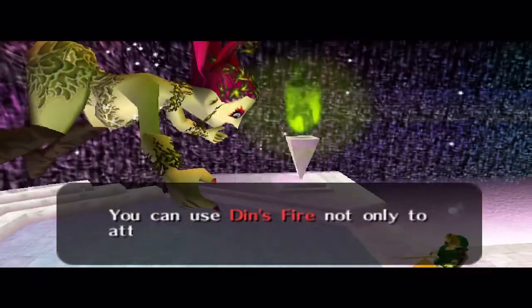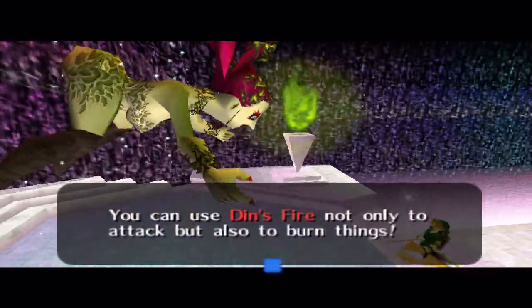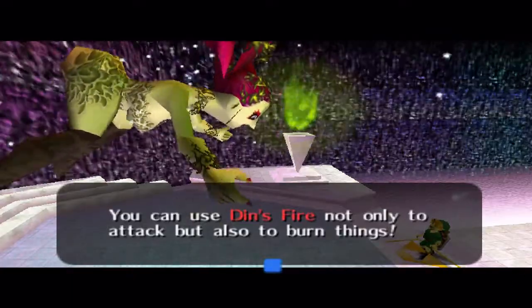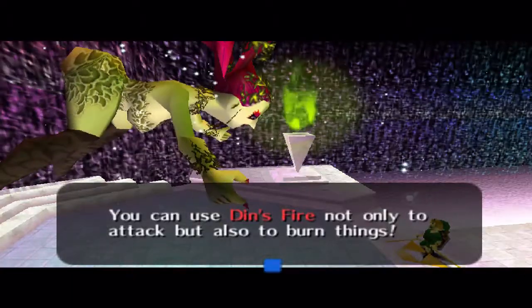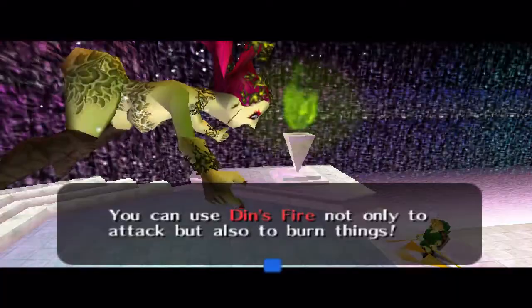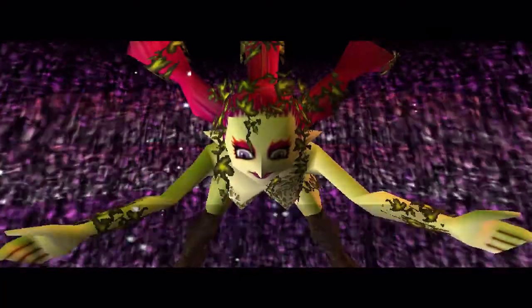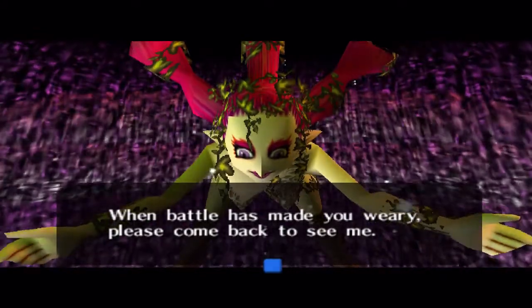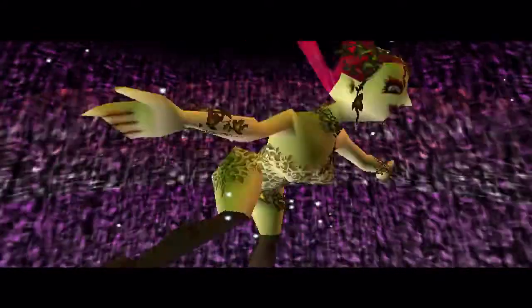Anyway, you can use Din's fire if you play Smash Brothers. You know what that attack is. One of my favorites in the game. Talk more about that later. You can use Din's fire not only to attack, but also to burn things. When battle has made you weary, please come back to see me. Yeah, I'll log that away under something I'll never do.